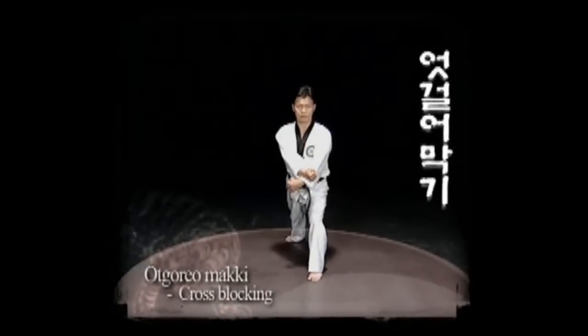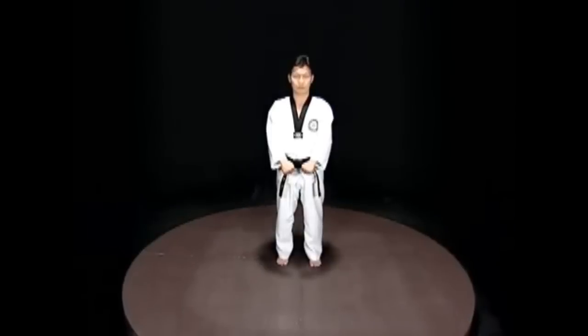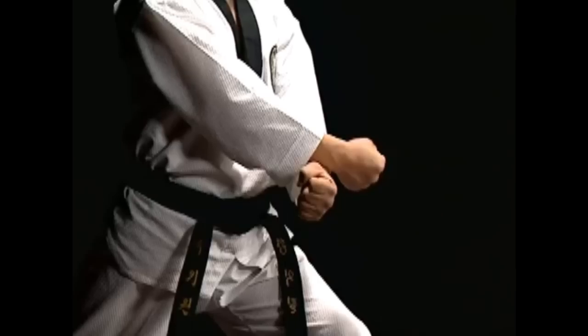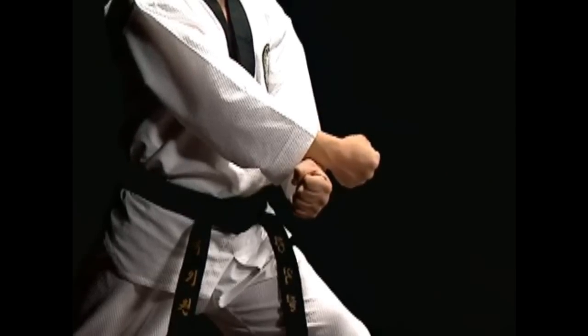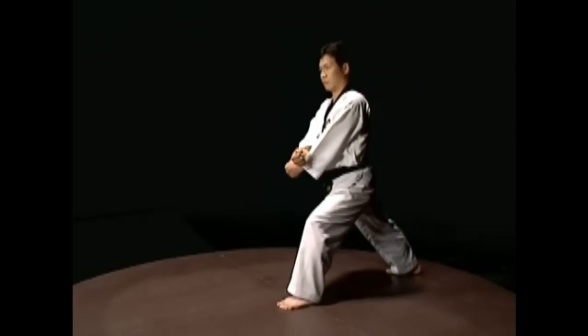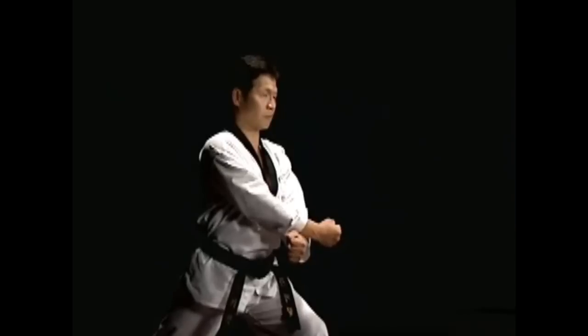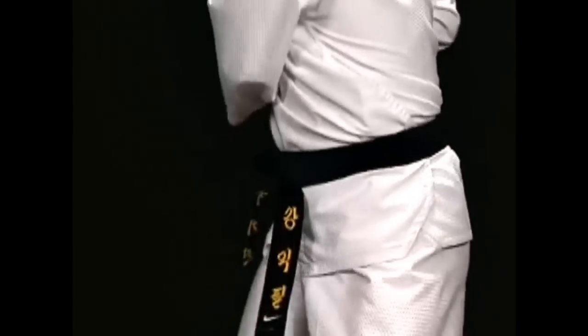Okkoro Makki. Cross your wrists and make the backs of each hand face each other. The hand that is on the same side as the foot in front should be under or facing outward. Okkoro Makki starts near the waist, on the opposite side of the foot in front. Finish by placing your hands at the center.